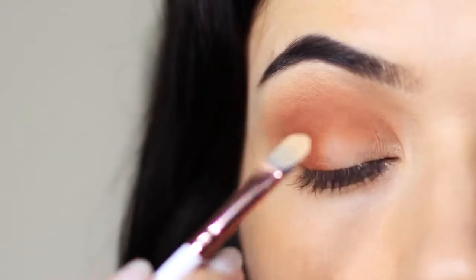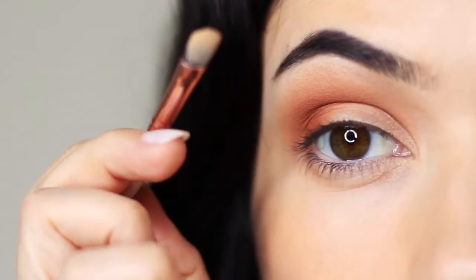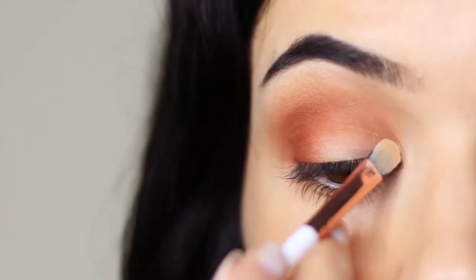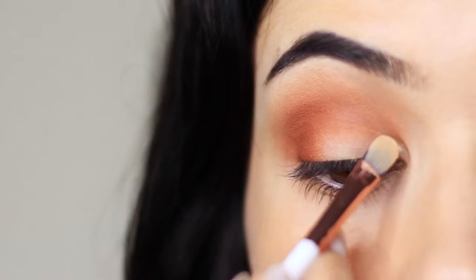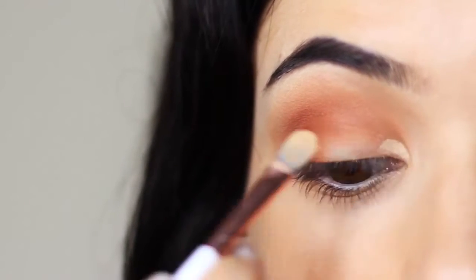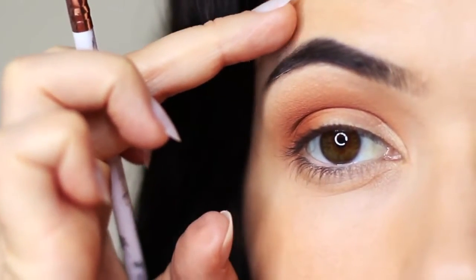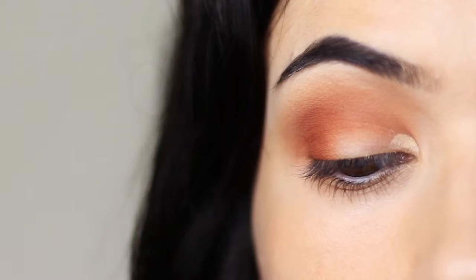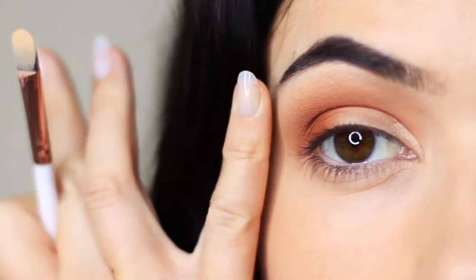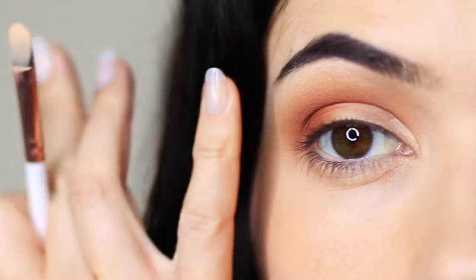I also like to keep my mirror handy just so that I can really concentrate on what I'm doing. So just follow the natural shape or create the illusion of a shape of a lid. You can rest your pinky on your cheek for support. What I do is I barely touch the skin as I go around the edges and then pull it downwards across the lid. I like to raise my eyebrow because it elongates your eye. If you find that your eyebrow doesn't support your lid shape, you can always use your finger on the outer edge to create more of a tight effect.